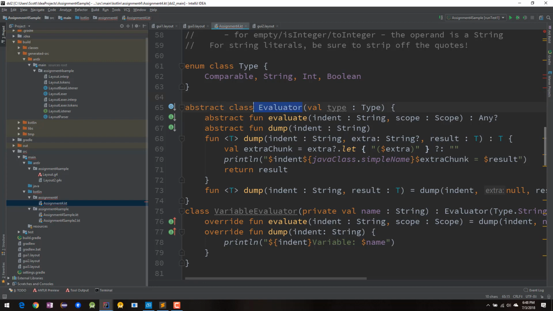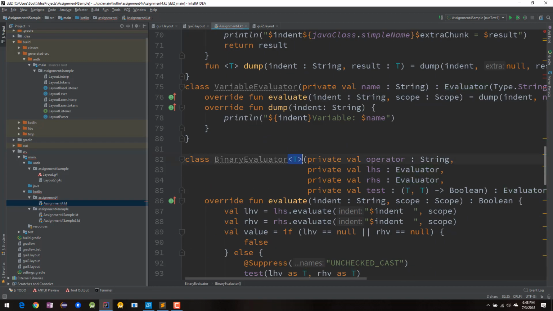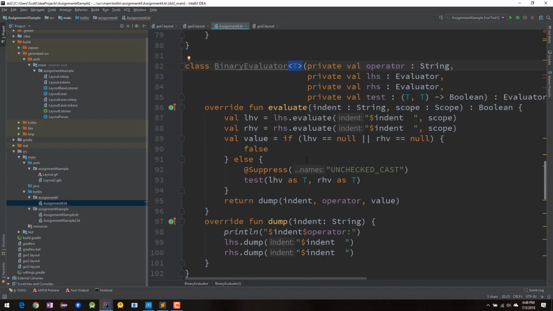Okay, so these guys no longer have types. There is actually, I think, one here where I have a type. And if you want, you can use your own ones instead of the ones that I'm providing here. I just wanted to show you what I was doing for the last assignment and how I converted it for this assignment. This binary evaluator, I set it up so that I have the operator coming in, left-hand side, right-hand side. The operator is only coming in so I can print it out. And then I'm passing in this lambda to say what to evaluate for that binary. So when I created this binary evaluator, I was passing in x plus y, x times y, x is greater than, x is less than, whatever. And then this test is just calling it there.